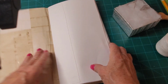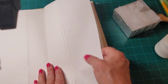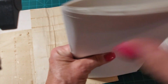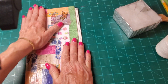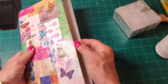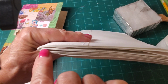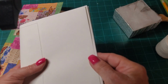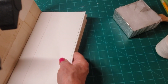I'm back. Okay, so I sewed all 20 sheets together, which gives me 10 sheets times 4, which gives me 40 sheets, back, front and back. So I have them all together, and then when I put them in my book, they stick out, because what happens is, let me see if I can do this, the inside does not go all the way in, like, I'm not explaining that right, but the sheets that are inside will start sticking out more as they accumulate more.